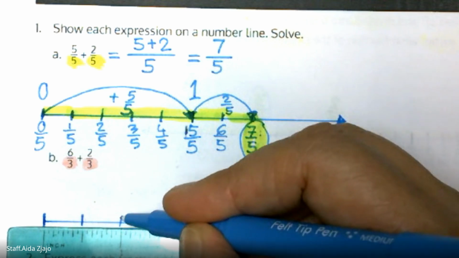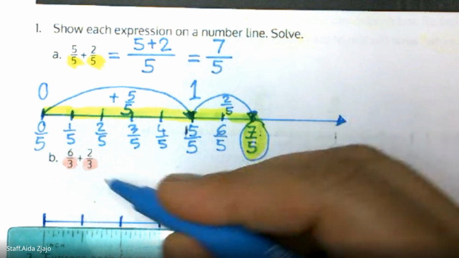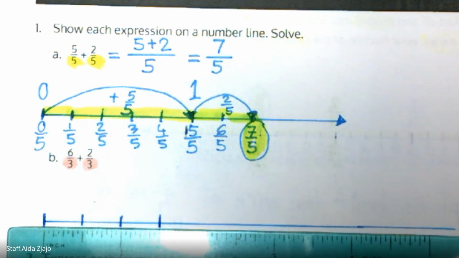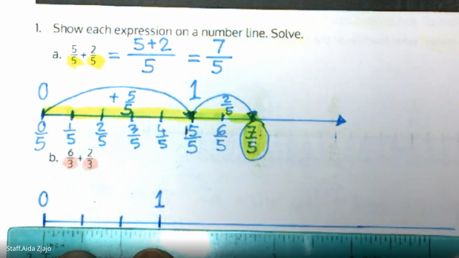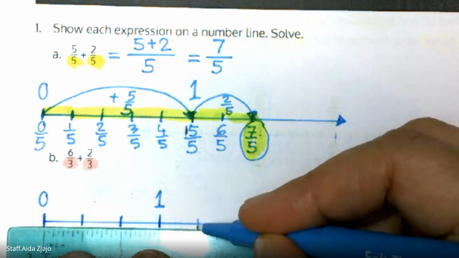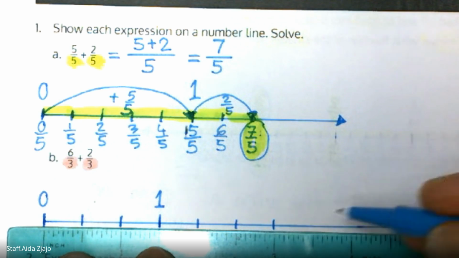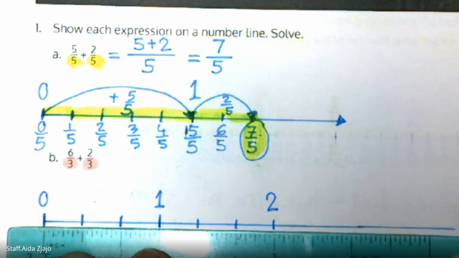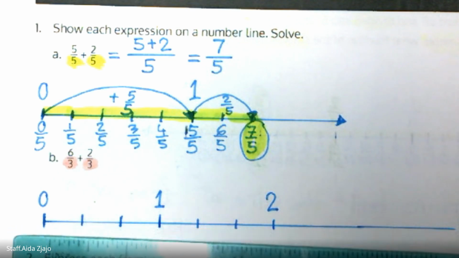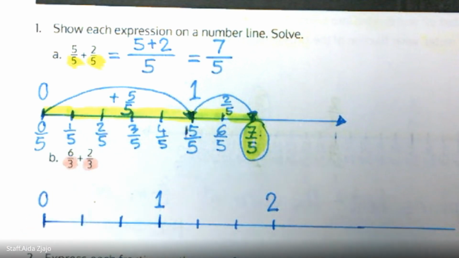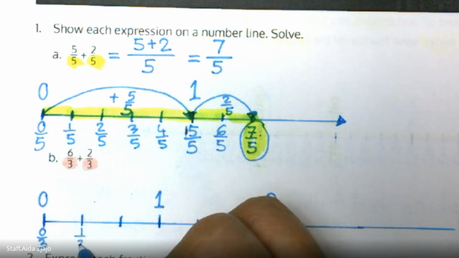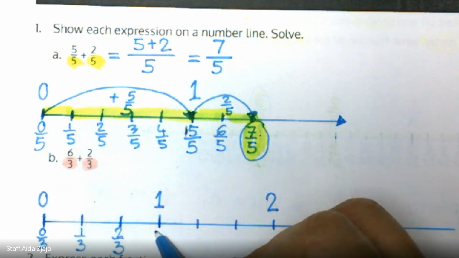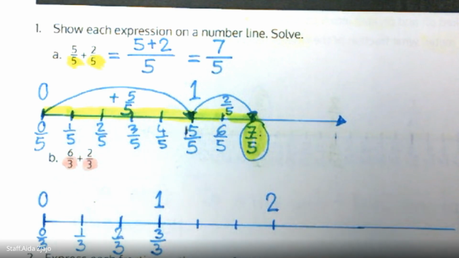1/3, 2/3, 3/3. Because the bottom number, the denominator, says how many pieces will make a whole, if I have 3/3, I will already have a whole. And then if I have 3 more thirds, I will have another whole. So when we look at 6/3, it would be like this. This is 0/3, 1/3, 2/3. 3 out of 3 pieces will make a whole.